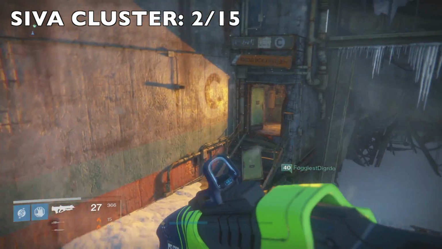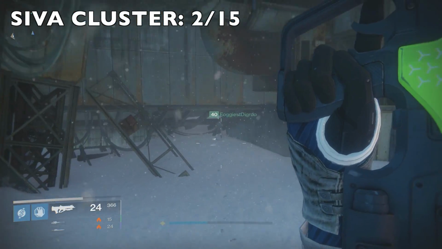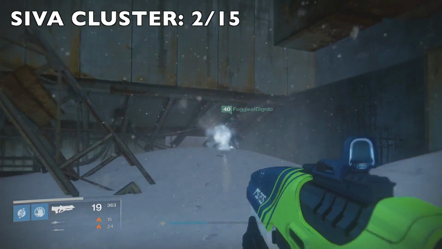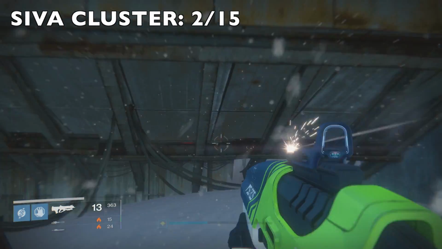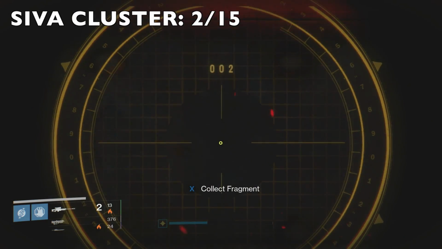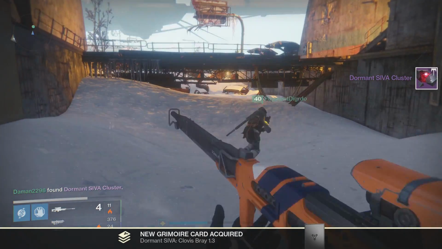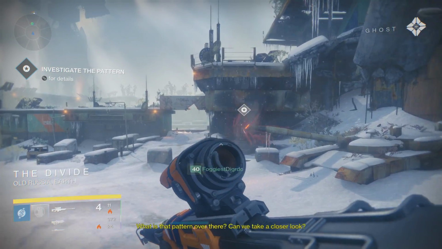The second cluster can be found just right of the door that you're actually meant to progress in, so don't go in that door, just go to the right underneath this sort of metal construction, and you will see a glowing red part, and you just go underneath it, right up to it, and then you can collect it right there. You can't actually see the fragment, you can see the glow, but it's there, and you can pick it up.